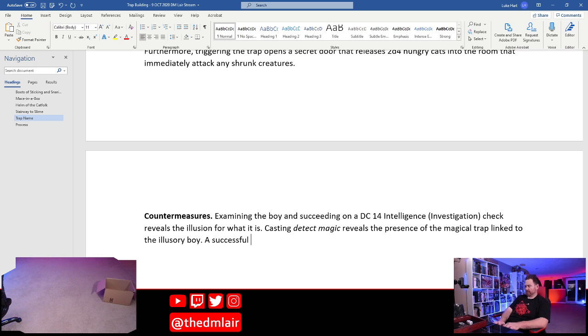A successful DC 15 intelligence arcana check reveals the nature of the trap.